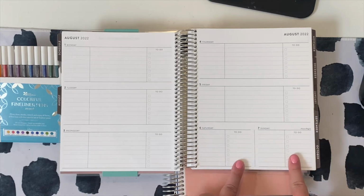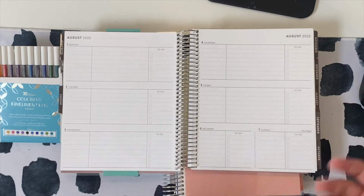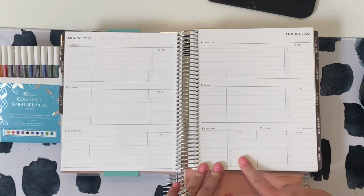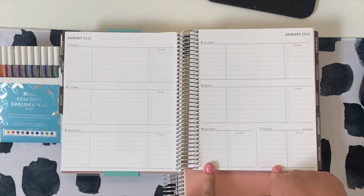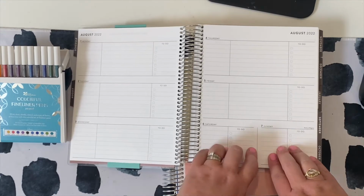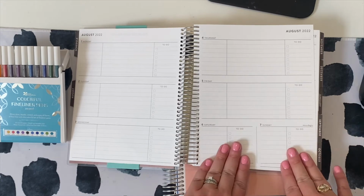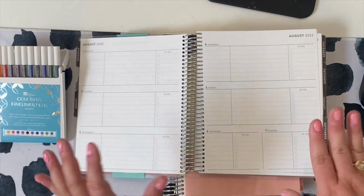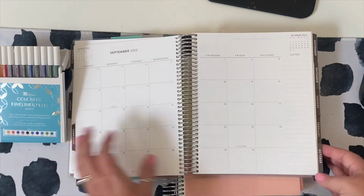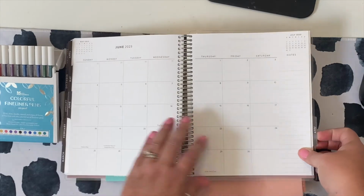So it's really cool that they're not as big. Obviously, it's more family time, a lot more actually laid back. There might be some things I want to do and some things I want to check off, so I don't need a ton of space, but I like that I have the space for those weekend plans in this planner's weekly layout. So I'm really kind of digging this layout. And then it just continues on for the whole months, all the way into July.